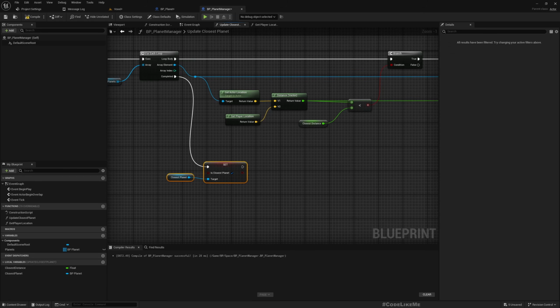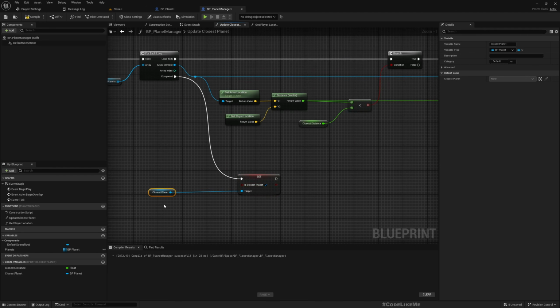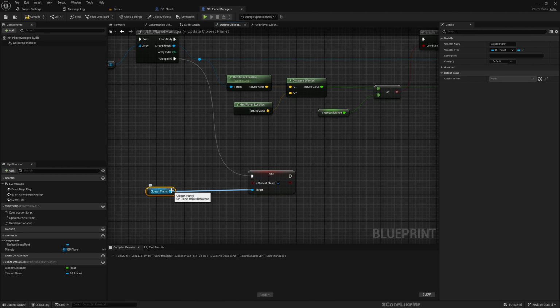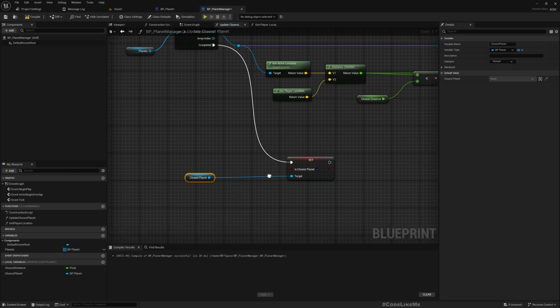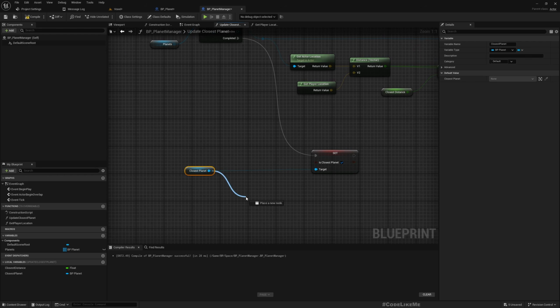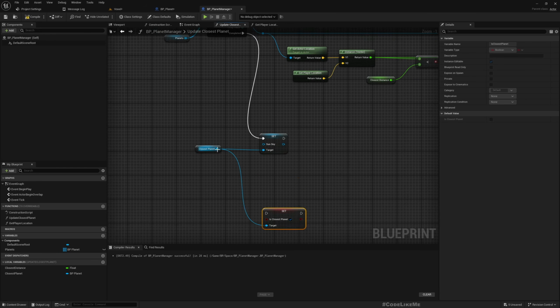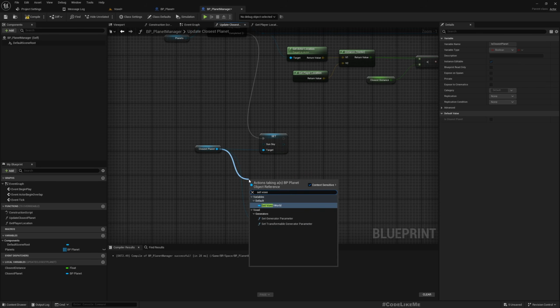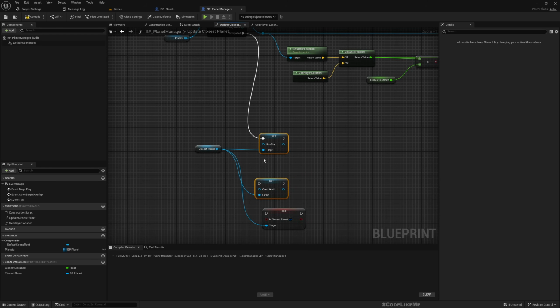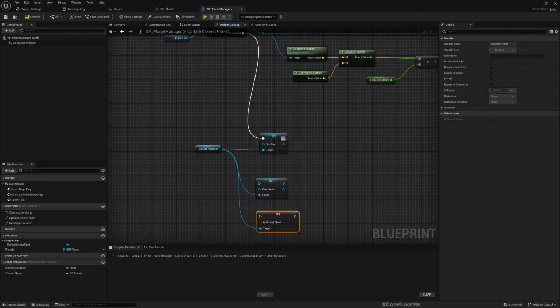So before I do that, in case this planet doesn't have the sky atmosphere and the voxel world variables initialized, here I'll set sun sky for this planet, and also I'll set voxel world reference to this planet, and finally I'll set is closest planet to true.